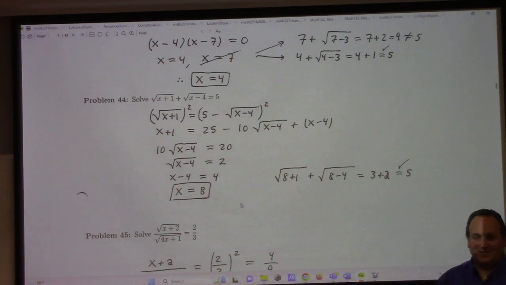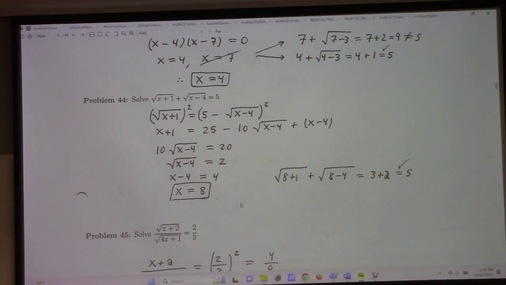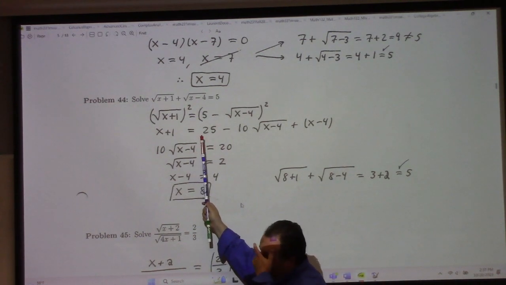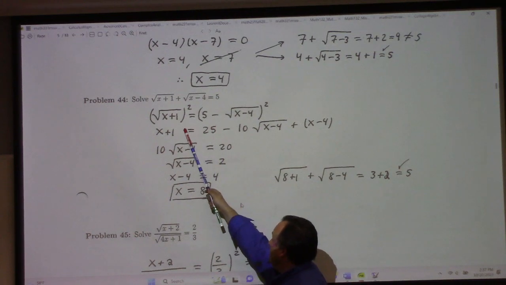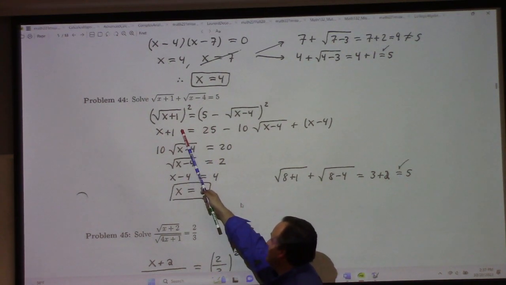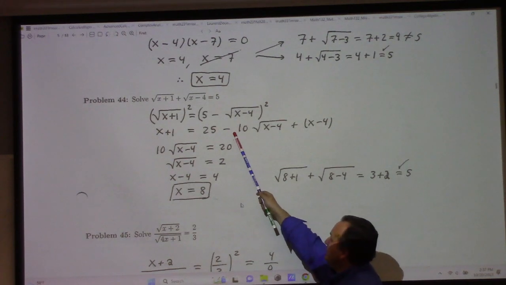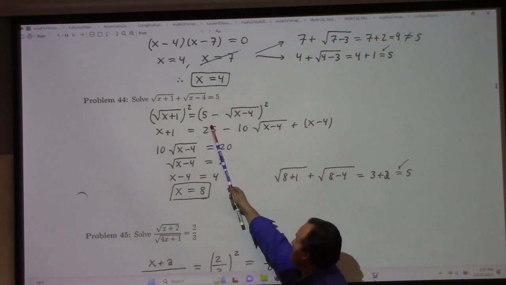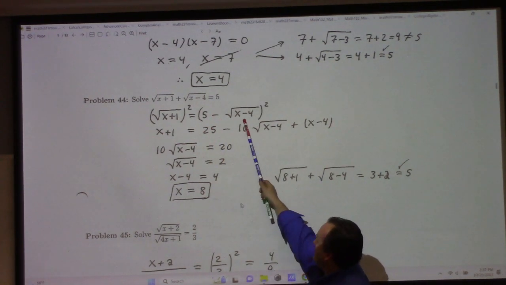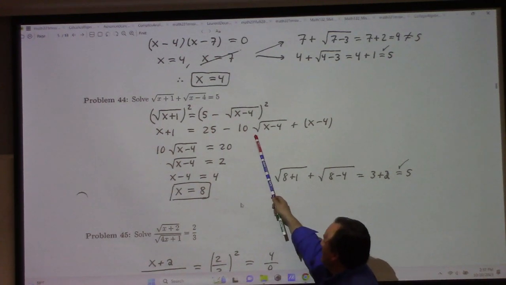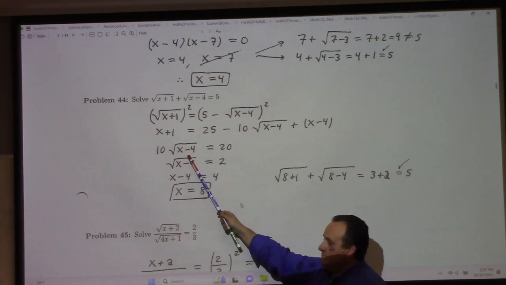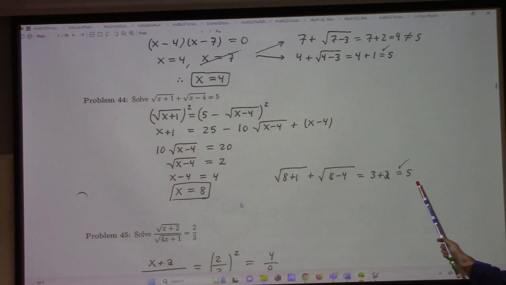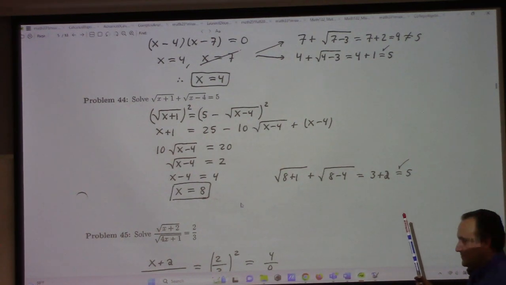How about this? Instead of trying to guess the answer, work it out. So here we've got 2 radicals, which means we have to pick one of them, isolate it, square it. Remember, when you square it, you actually have to multiply it out. You have to FOIL it out. You don't just write down this term and that term. There's also a middle term, which comes from multiplying it out. We have to deal with that. And then you isolate the radical again, square it again, and that gives us a solution, maybe. Check if it works or not. If it works, yay, solution. If not, well, there's not a solution.